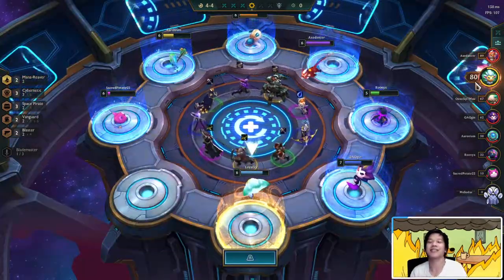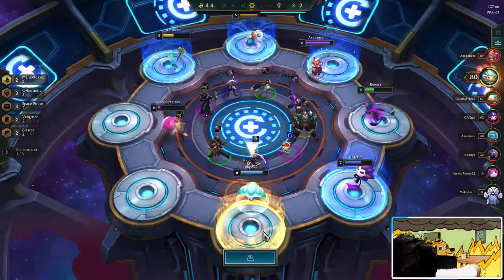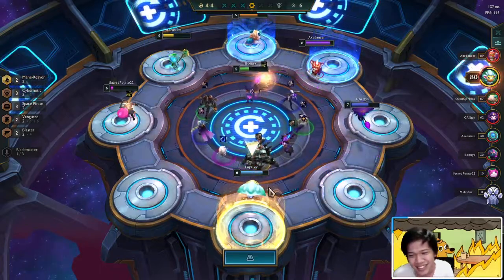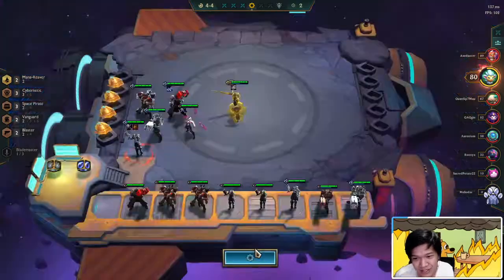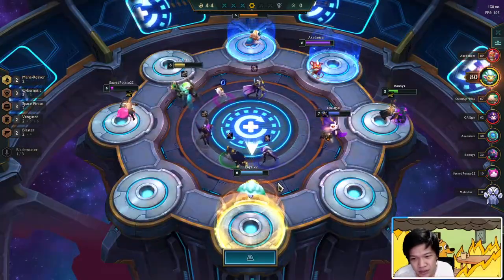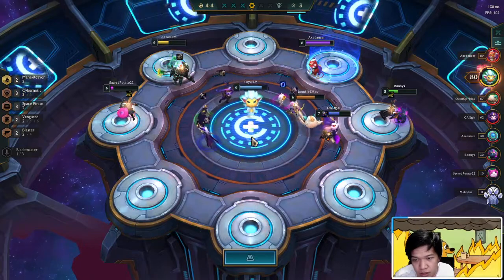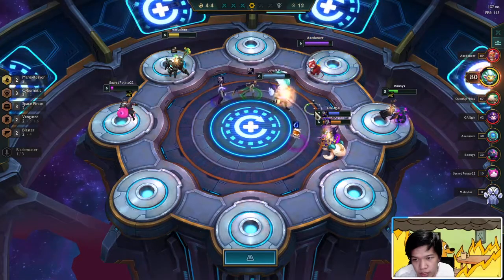Oh my god, I'm on top! I'm not gonna get Gangplank! No! No! Oh, why are you like this? Why? Why are you like this? You're gonna put me like that? Don't want the blue buff anymore. I gotta grab this.